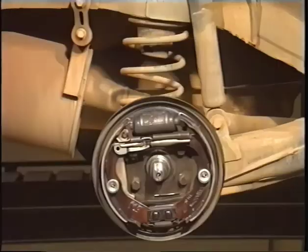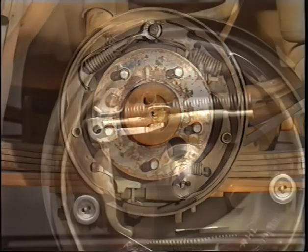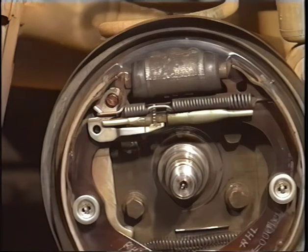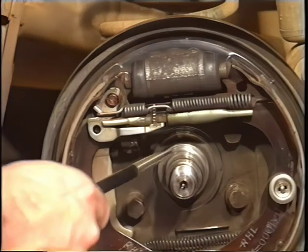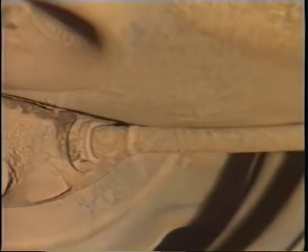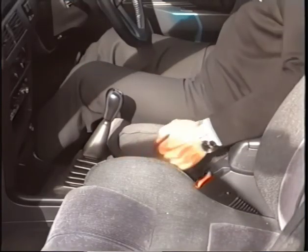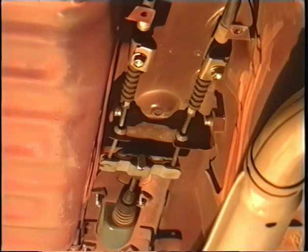The most common type of drum brake assembly fitted to the rear wheels of today's modern vehicles is the leading and trailing shoe design. This has gained favour over the earlier duo servo design, although both types feature automatic adjusting systems. Both types also provide a parking brake, whereby the brake shoes are expanded by a lever and strut mechanism. The lever is connected by a cable to a park brake lever located near the driver in the passenger compartment. The force applied by the driver is usually multiplied by an intermediate lever, and an equalizer is also incorporated to ensure the same amount of force is applied to each brake.